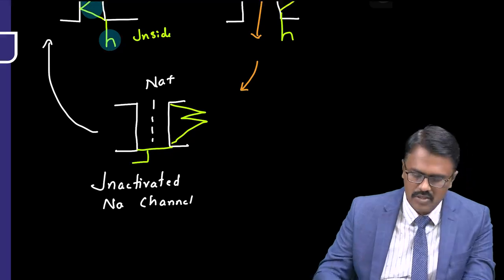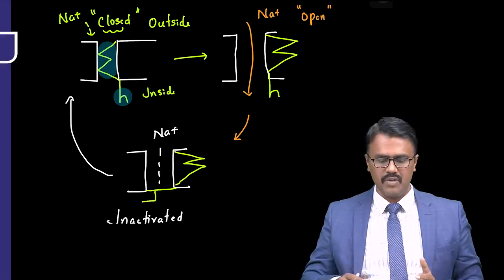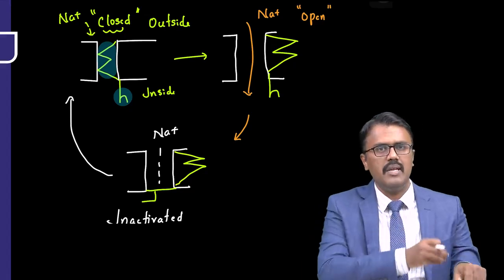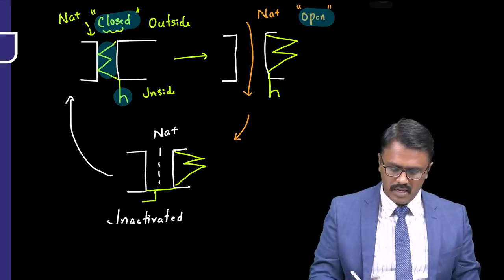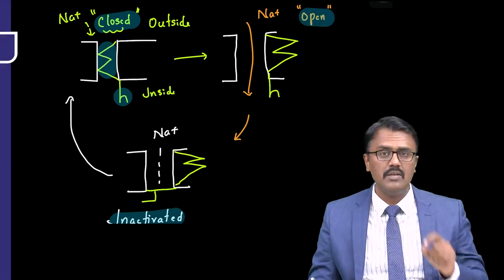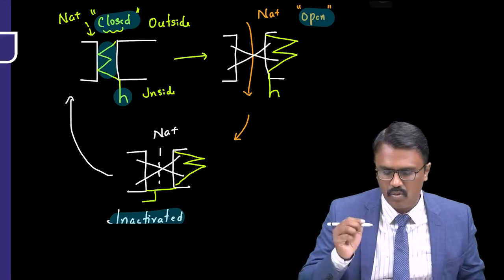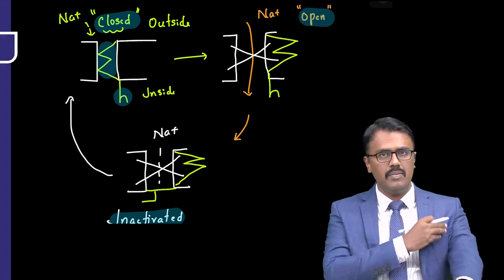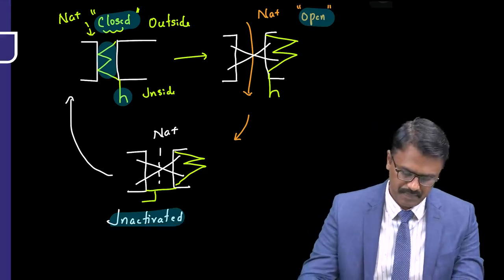Now from here, the channel will again change to closed and then become open. So this keeps on occurring. The reason why it is made like this is to make it refractory, otherwise every millisecond the signals will go. So first it will be closed, then open, then inactivated, again it will come to closed. So I told you these local anesthetics, they mainly block the inactivated sodium channel as well as open state of sodium channel. And if sodium doesn't enter, sensation will not go, patient will not have the sensation. That is the meaning of anesthesia.